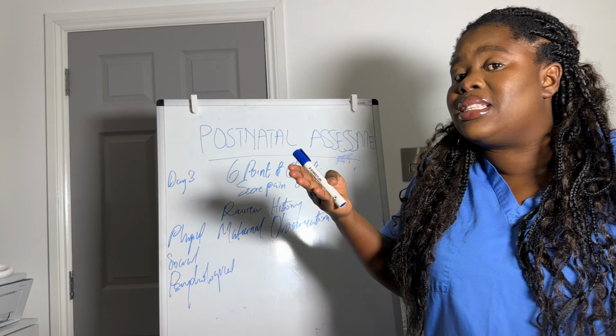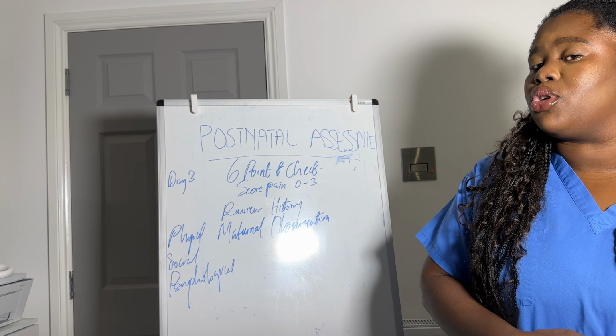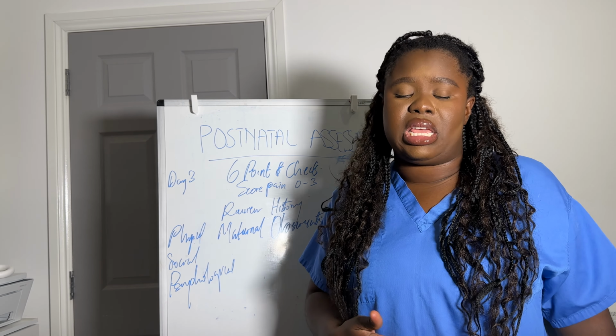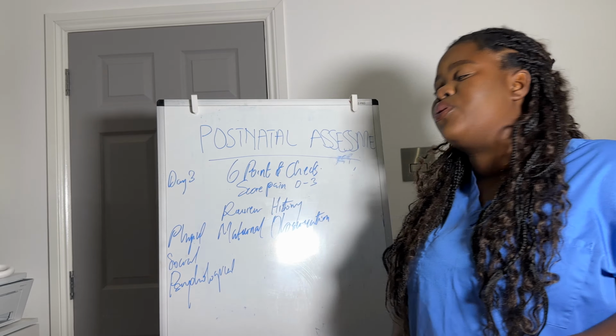What will you be checking on the abdomen? You have to expose the tummy, have a feel of the tummy, and check for involution of the uterus. We do not measure. If it's involuted, it is involuted. If it's not palpable, it's not palpable. It could be palpable, but well involuted. So we do not measure that as well. Then you palpate for any abdominal pain and any distension. Then you move to the perineum.